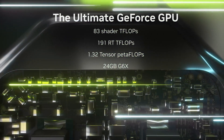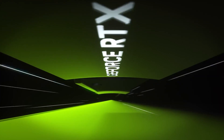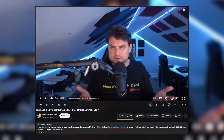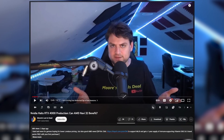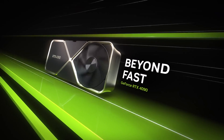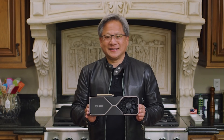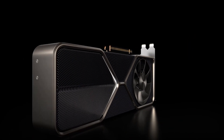Nvidia has delivered pretty fast GPUs in the higher-end spectrum of the Ada family, but reports are telling that it is trying to create a GPU shortage in order to keep prices high. MLID says that the RTX 4080 and 4090 aren't selling well compared to previous generations, but despite that there is still demand from consumers. Nvidia has apparently limited the number of GPUs it sends to retailers every week — this is entirely Nvidia's decision to create an artificial shortage just to keep prices high.